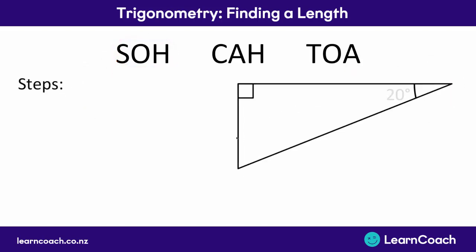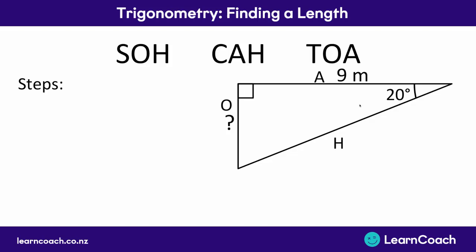If we have another triangle here, which has an angle of 20 degrees, has a length of 9 meters up the top, and asks us to find this length on the left-hand side, how do we do it? Remember, our first step was to label each side of the triangle. Now we know this 9 meters is labeled A, because that's between the right angle and the curved angle. We also know this question mark is labeled O, because O is opposite this curved angle. And finally, H is our longest length. That's the length which is opposite our right angle, our 90-degree angle.